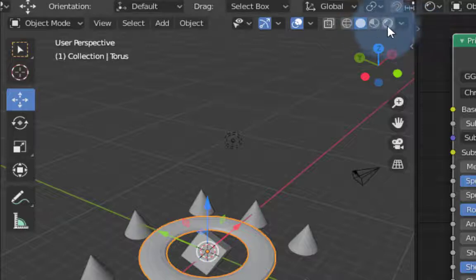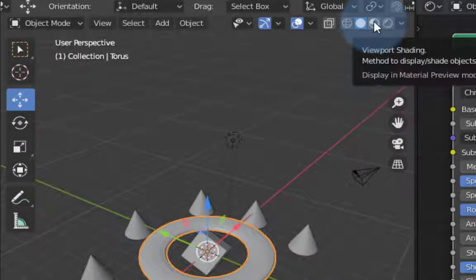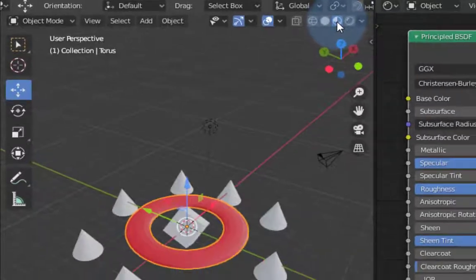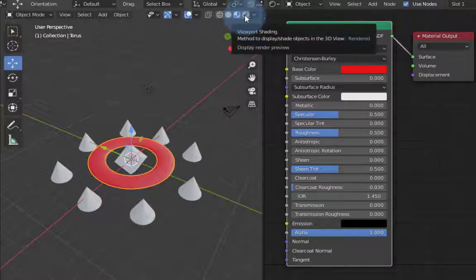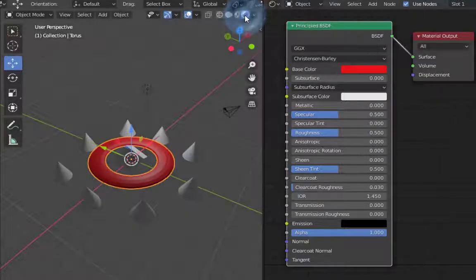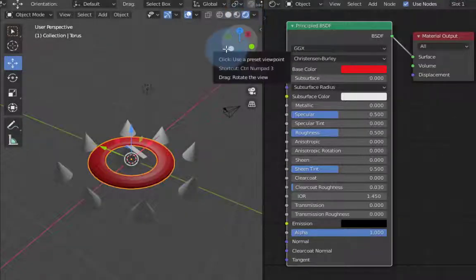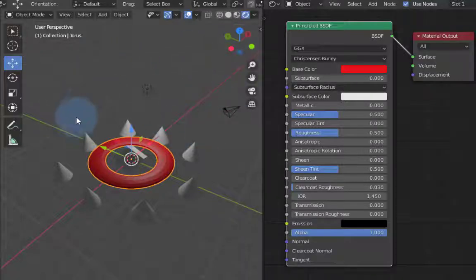And when we get to the last 2 buttons, we have a material preview mode. So we preview the material, and there we will see the color, or the texture, of whatever we assigned this object to be. There's also another mode called render preview, so that you can see what happens if you apply lighting, volumetric effects, or particle effects to your Blender scene.